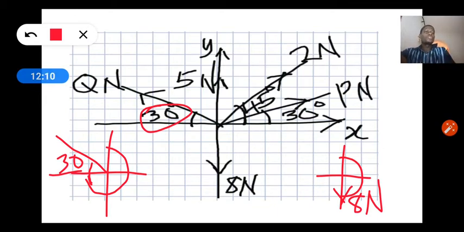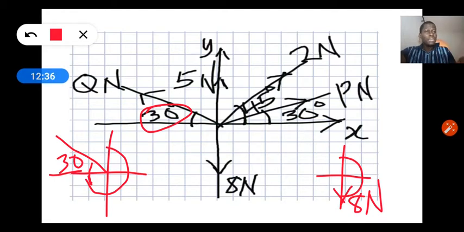Okay, but if you are just given the value of the angle and it is not mentioned that the direction of those forces is against the vertical or horizontal, you always start from the north. Always start from where? From the north. Okay, good. Now this is the diagram that represents the question we are solving.